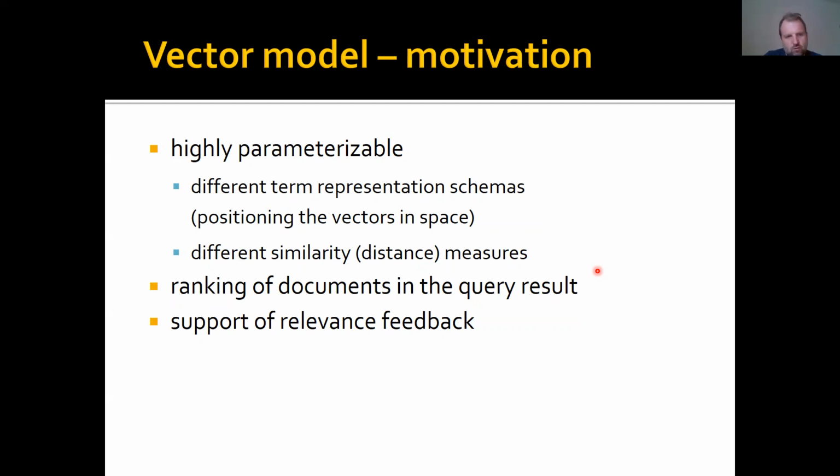We will not have terms but concepts, and they are more semantic than terms. Also, because everything is vector, ranking of documents is natural, because we can measure the distance to the query, and the distance will induce the ranking. And last but not least, because we can do the vector arithmetics, we can also support relevance feedback by putting the vectors together and reformulating the query and so on.